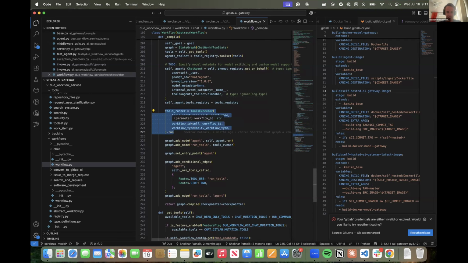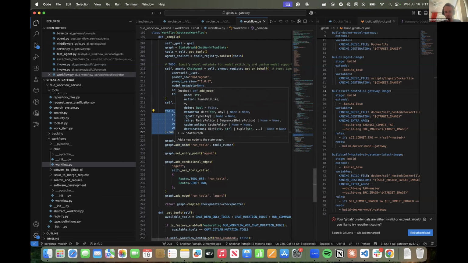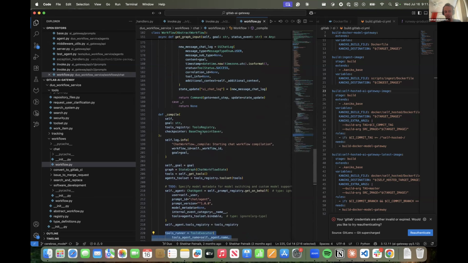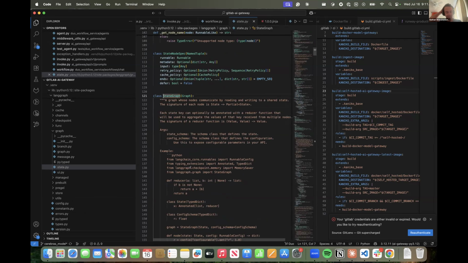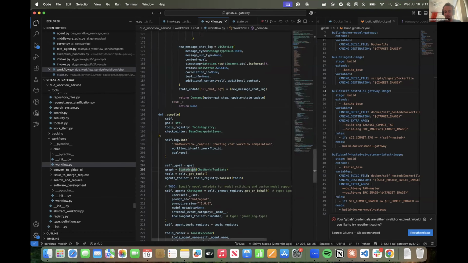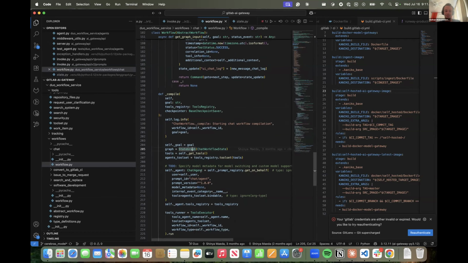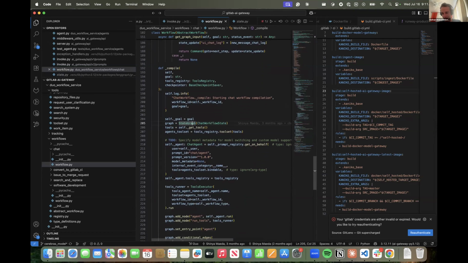I've got a tool set, an agent, and a graph where I'm adding conditional edges. But what exactly is this providing us? And what is actually being encoded within the state graph, so I can get a better sense of what it does underneath the hood, outside of just a repository?